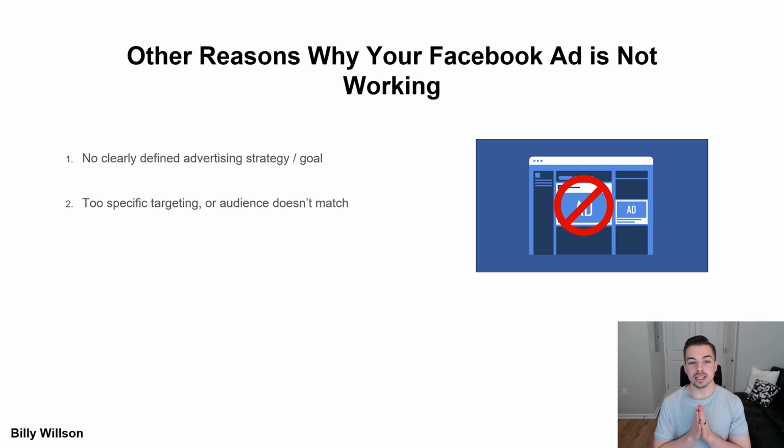Now, the second one is too specific targeting, or an audience that doesn't match who your ad is meant to target. As far as too specific targeting, this is a really common mistake. People think Facebook ads are so powerful with their targeting features, and they are. But a lot of people use them not the right way. You don't want to create a laser targeted audience of a couple thousand people. That's not the way to work with Facebook's algorithm. You want to give Facebook a good variation of people to choose from, because trust me, Facebook's algorithm is smarter than you. So believe it or not, it's a lot of times better to keep your audience targeting a little bit broad. As long as you're in that green range that Facebook recommends, you're good.